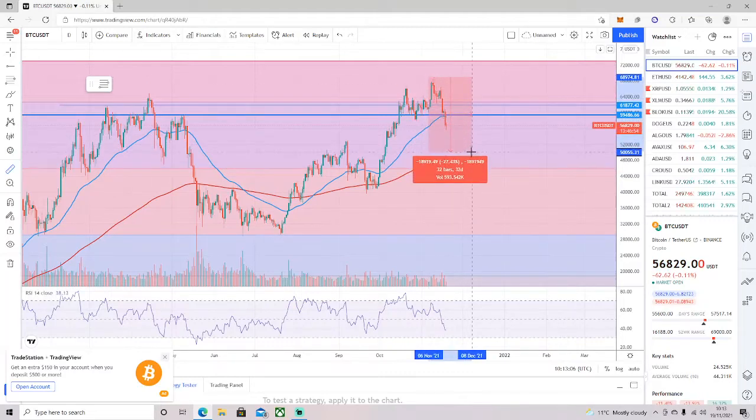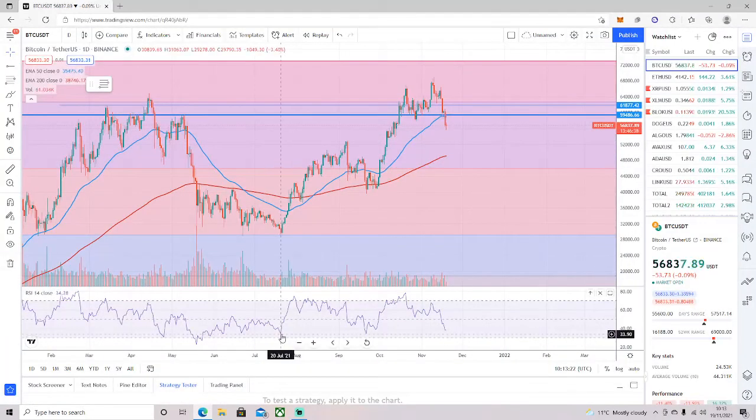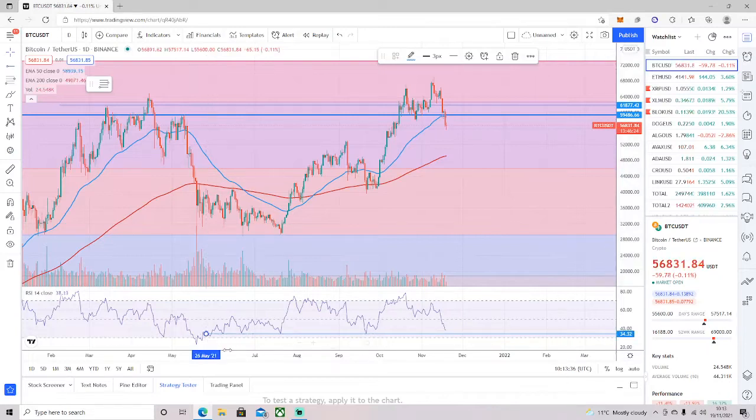26 would take us down nicely to probably the 200-day moving average, because by the time we do hit this sort of level, that 200-day will come up and add to support. So it could be a possibility, or we could find a reversal somewhere around here. However, I could say that we would maybe dip a tiny bit lower, because the RSI is looking like there is a little bit more space to come down, but not loads. I'll just show you this on a horizontal ray, just to easily draw this line in for you. So as you can see, this area here, this 34.32 area for Bitcoin, we have used that as support quite a few times.